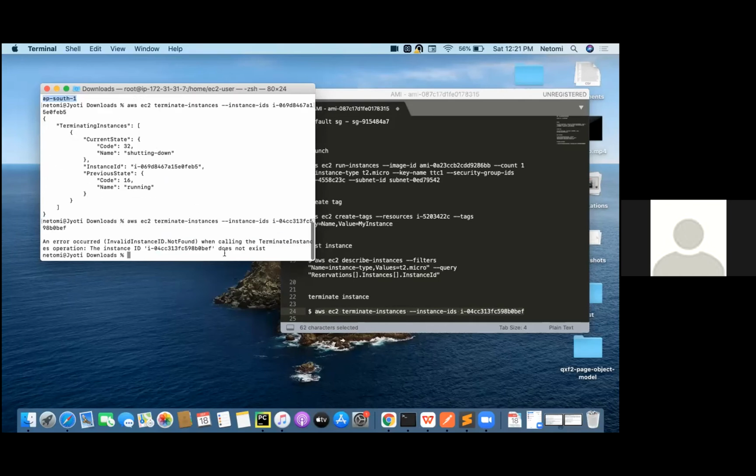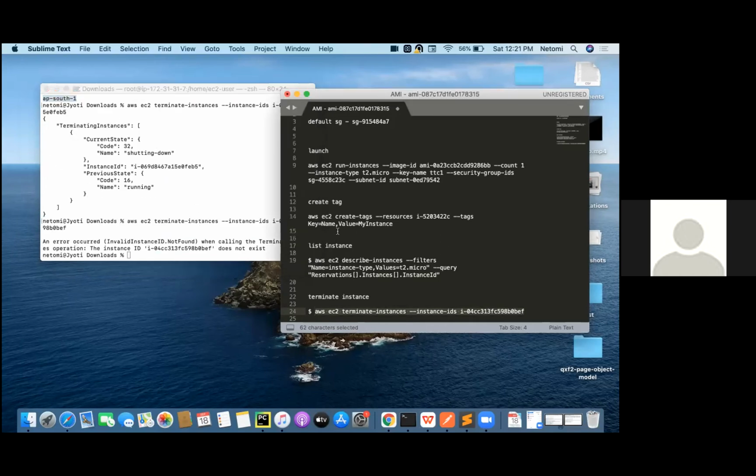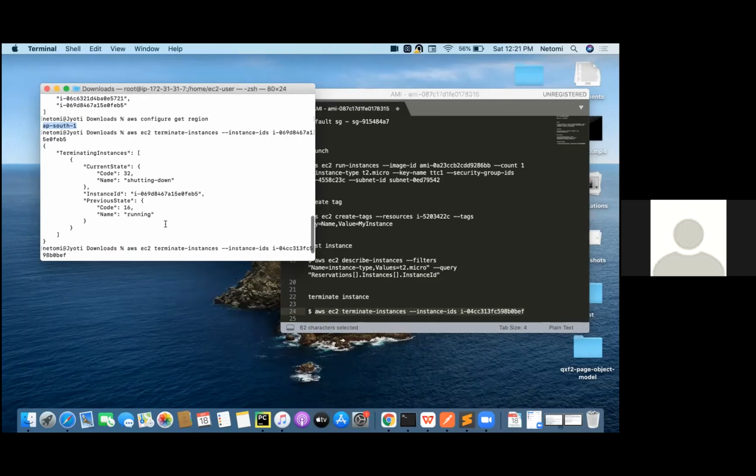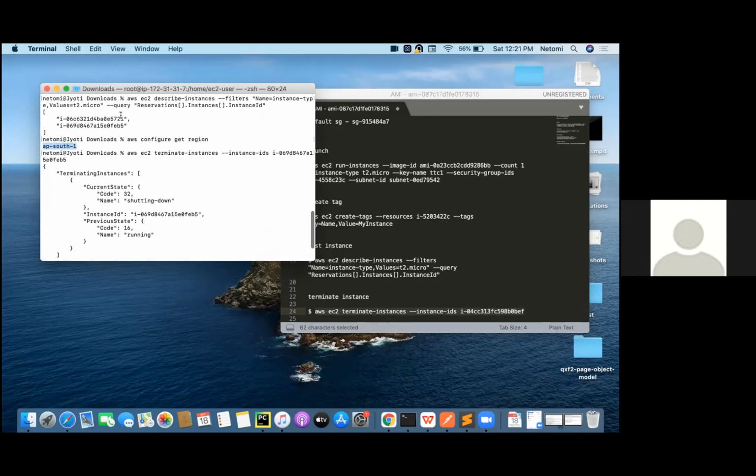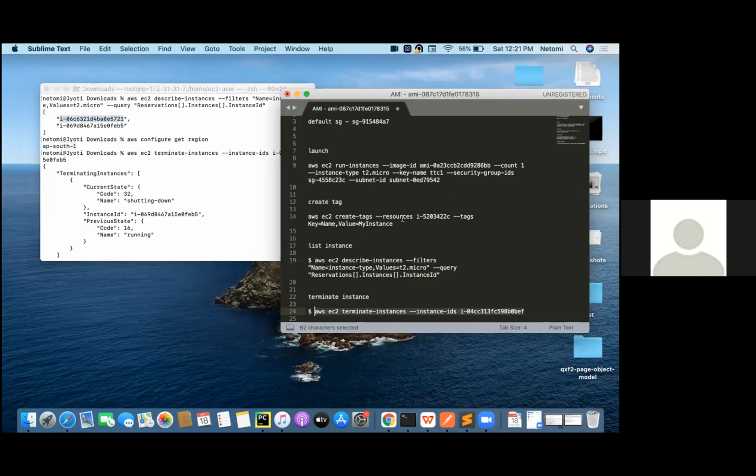Okay. So now we'll go ahead and add a tag to one of our instances. Let's again see the instance which I didn't terminate. Yeah. So we'll go ahead and add a tag to this instance. For the value, I've written my instance. Let me just write TTC here.